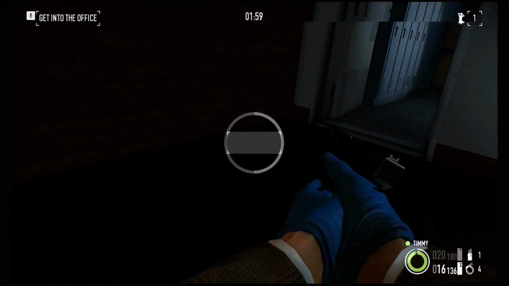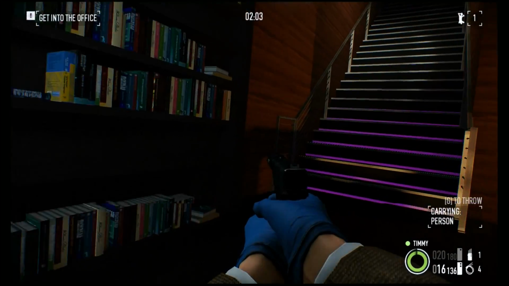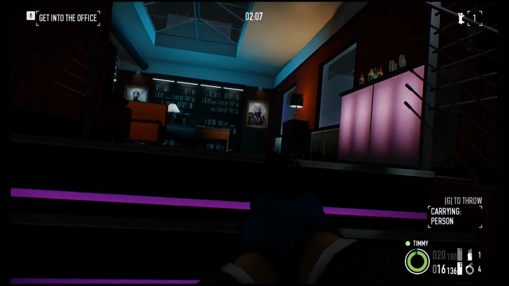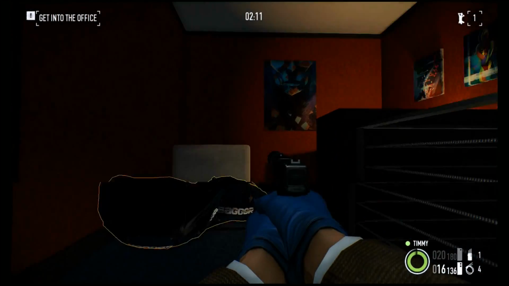Because if any guards walk into that room here, which they frequently do, I can't stress that enough, you have to be careful whenever you go downstairs into that room. If they come in, there's no evidence of any guards dying, basically, if you just hide it all away.